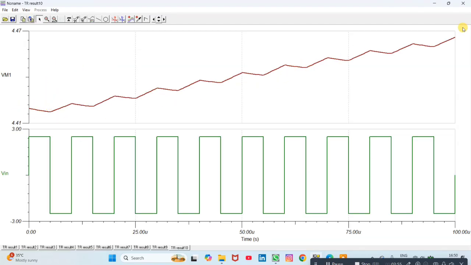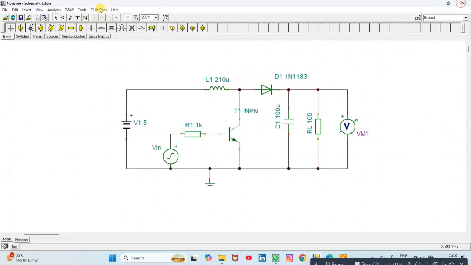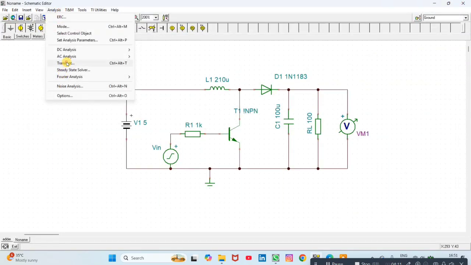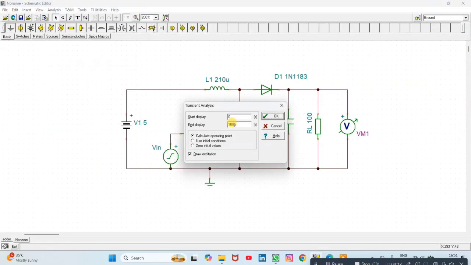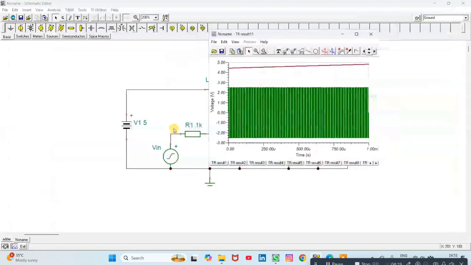I'm just increasing the time slot to check more of the waveform here. Now you can see the green is the input and that is a square wave. If I change the time to some seconds or some minutes, then the input waveform will become very dense. I'm not able to recognize the square wave nature of the waveform, but definitely I can see the stabilized nature of my output waveform after reaching some point.